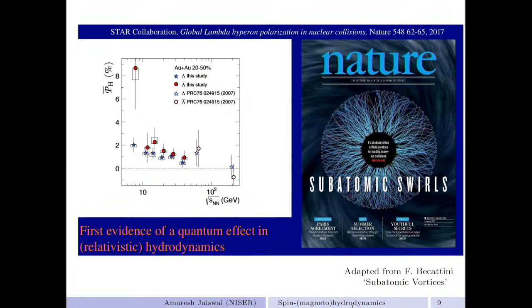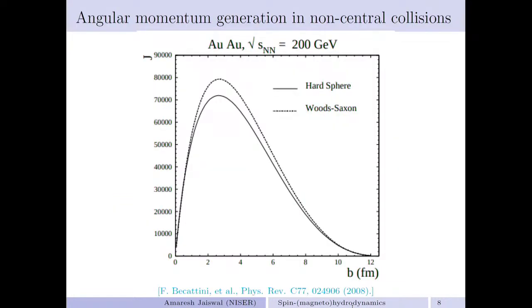So what do we learn? So why is it not symmetric is what you're asking. In general we don't expect it to be symmetric, because these are model calculations, so I don't see a reason why it should be symmetric. I would not associate a distribution to this curve. This is just a model calculation with Woods-Saxon or hard sphere. But a priori I would also expect it to be symmetric as a function of impact parameter, because if the impact parameter is 0, it has to go to 0. And the Woods-Saxon distribution, for example, has a long tail, so you have to go very far away in impact parameter for the angular momentum to become 0. So I don't expect it to be symmetric anyway.